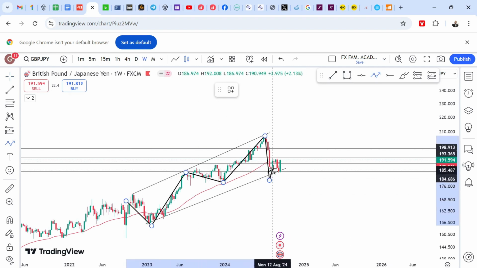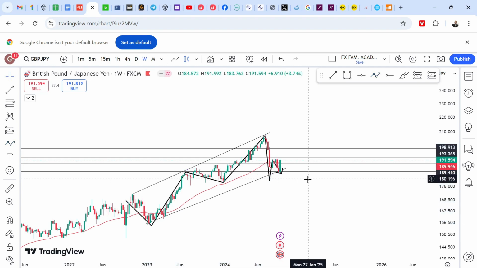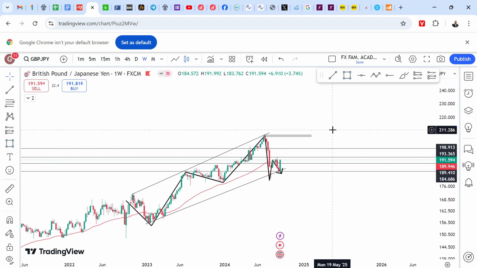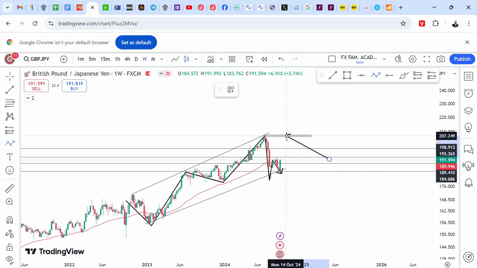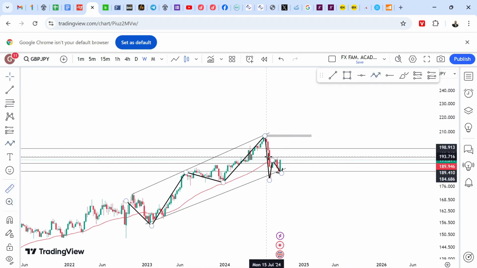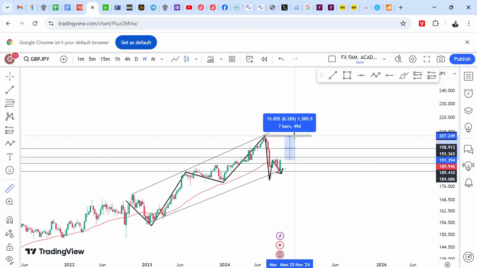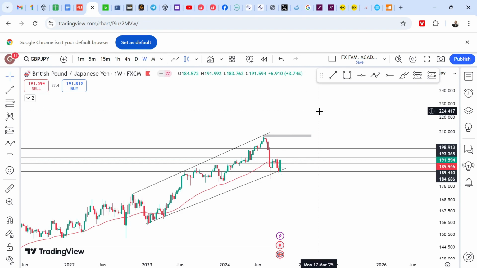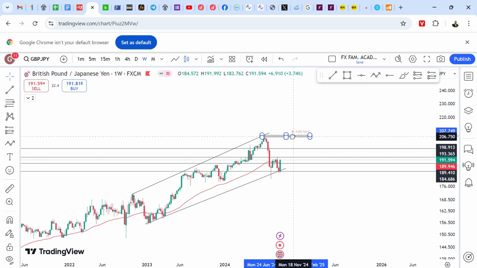Right now we have a double bottom here. This is an example of a swing trade. So I'll be looking to just be long on GJ. My target will be here. I still expect price to push all the way from here to this level. If we measure from this angle, it is about 1,500 pips from the current price. So on GJ, you just want to be bullish. This is my potential profit zone.